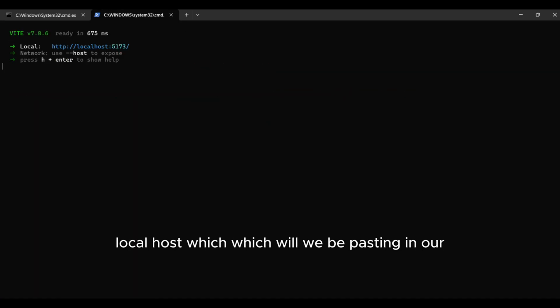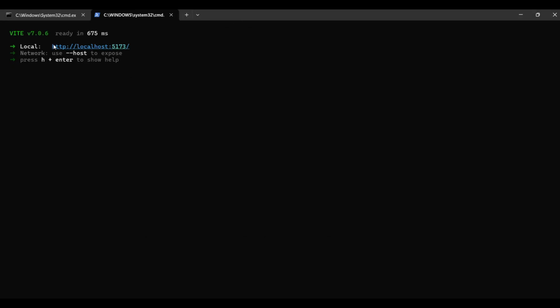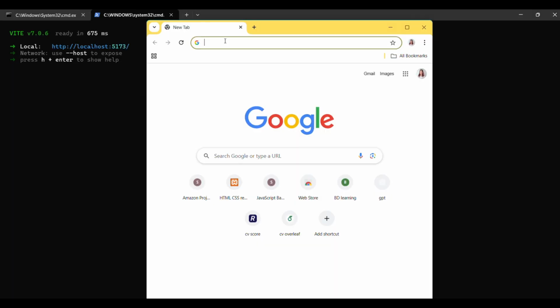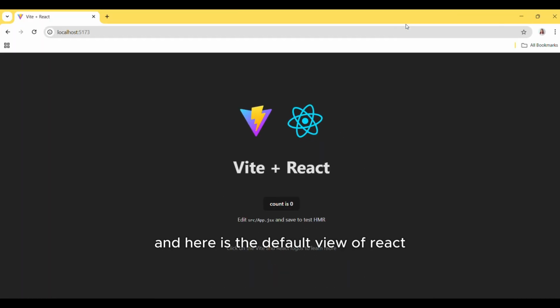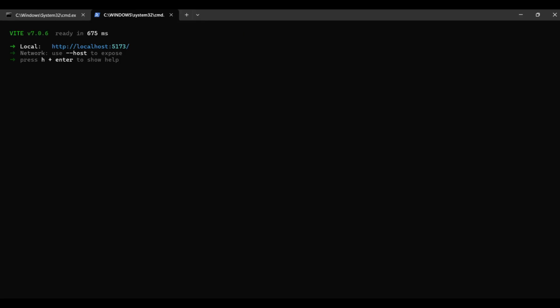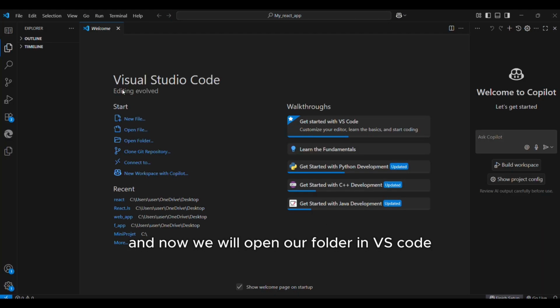We're going to get our localhost, which we'll paste in our Google, as you can see. And here is the default view of React. And now we will open our folder in VS Code.